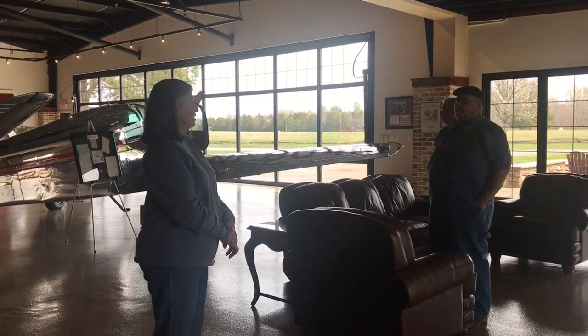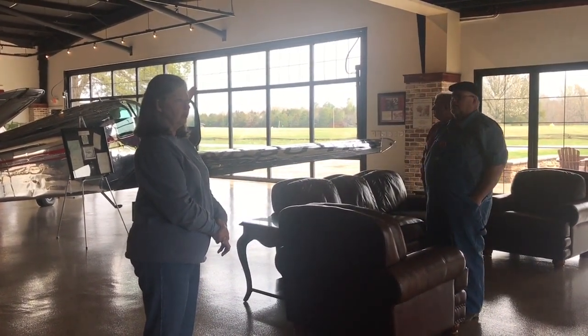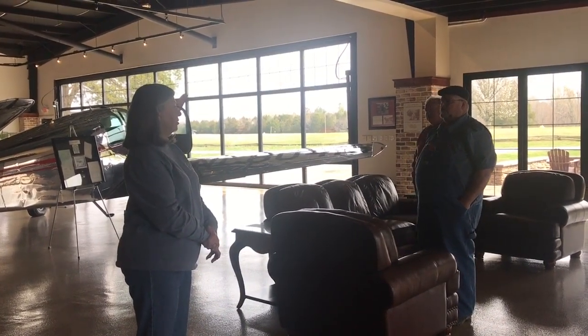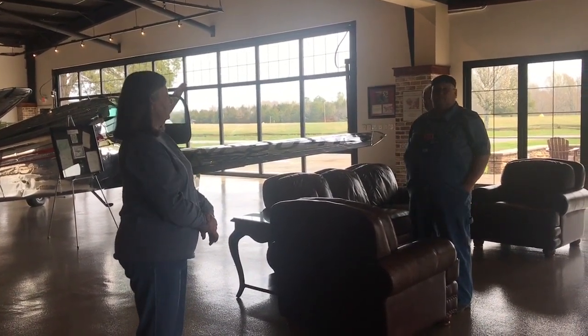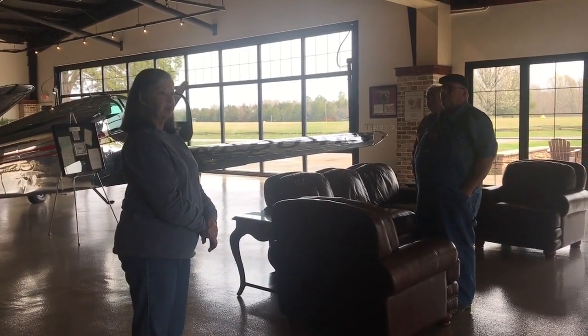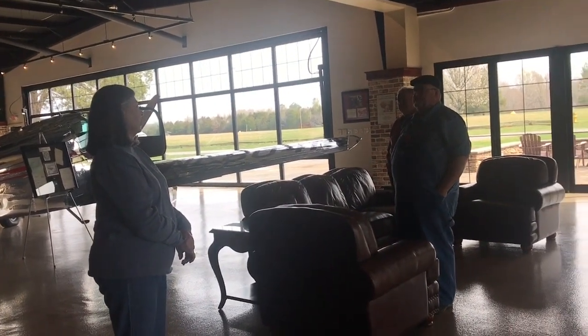The Parrish family donated the property we sit on, and in January of 1974, we opened our doors as the Stagger Wing Museum with 3 loaned airplanes in the backyard, Louise's memorabilia, and that little log cabin you saw as you walked up here. Over the years, we've grown. Eventually, the name did change to Beechcraft Heritage Museum because we do have more than the Stagger Wing, and we are preserving the heritage of the aircraft line.